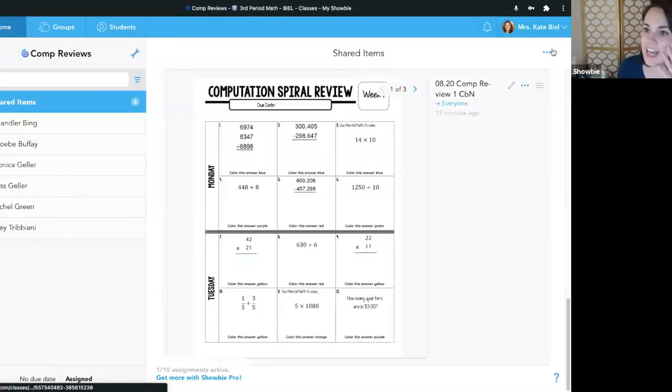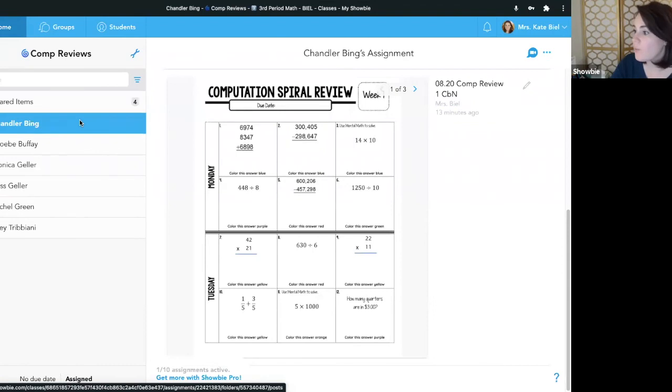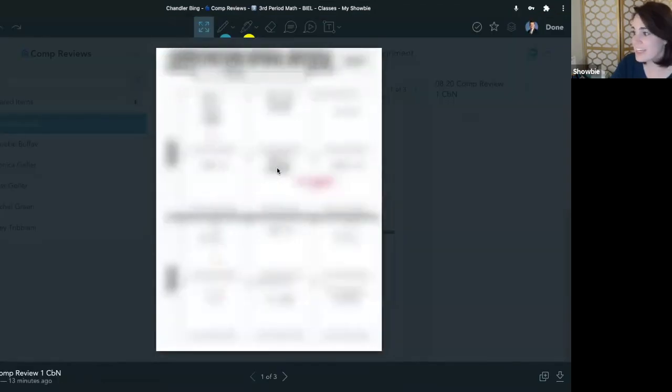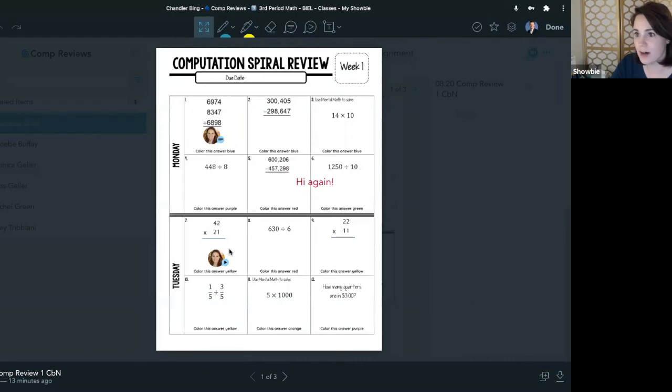So I'm gonna go ahead and click done out of that, and let's move on to my top tips. Okay, top tip number one. One of my favorite things about Showbie is the quick marking feature. So let's say Chandler, Phoebe, Monica, everybody has gone ahead and done their assignment, and I am ready to grade it. So what I can do is go into one of my students' assignments, and let's say Chandler has done all of this on his own by himself.